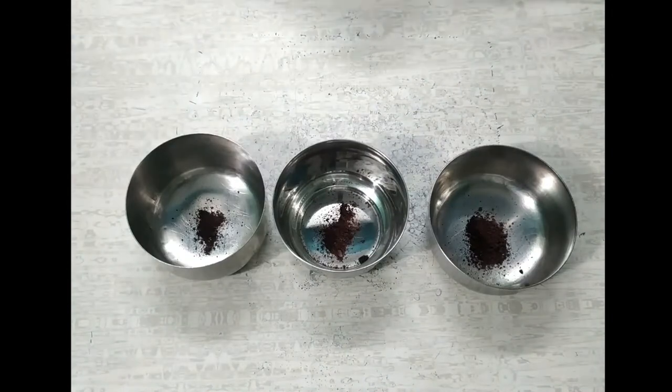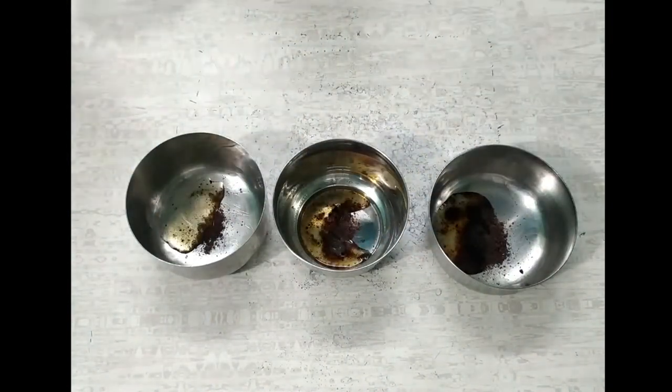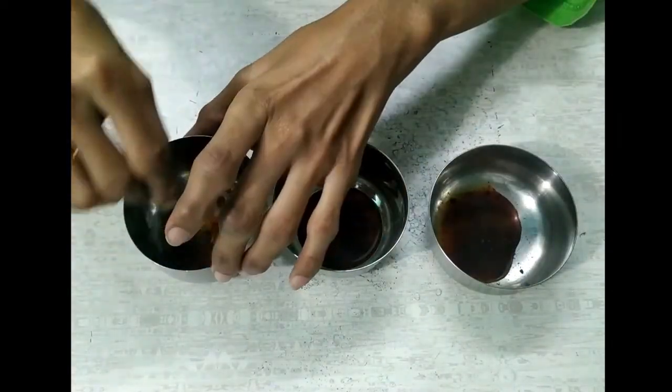Here I am using coffee powder in the same order, like 1 spoon for lighter, 2 spoon for medium and 3 spoon for darker. Now add water in the same amount and mix them well.